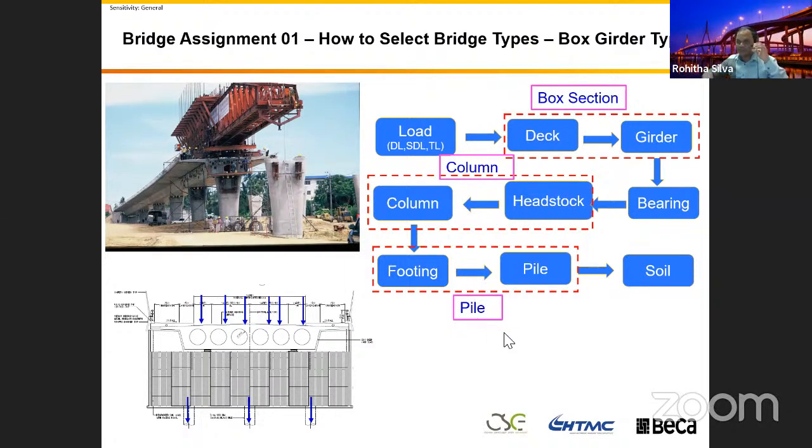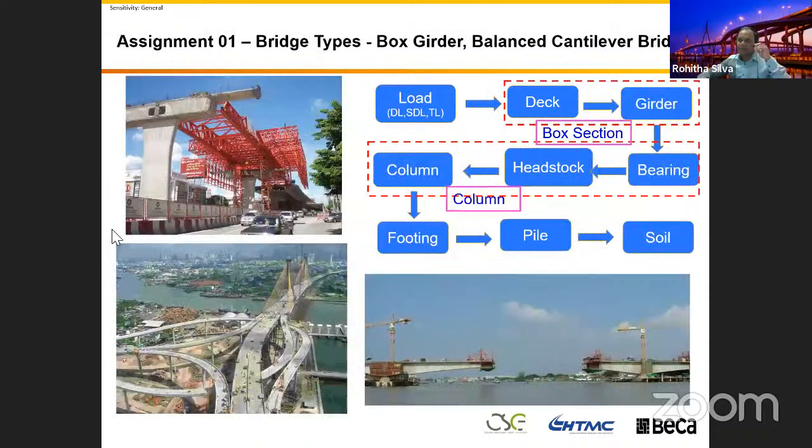Then if you go to another type of bridge, a single structure twin cell box girder bridge, you can build this one as continuous, and you can even eliminate the bearing. Only box, only column, only the foundation. You can see you have a lot of choices to make. This bridge is 420 meters. You can even propose a cable stay bridge. You can propose a balanced cantilever bridge. I want you to propose all sorts of bridges.